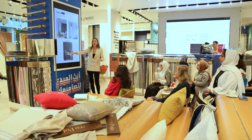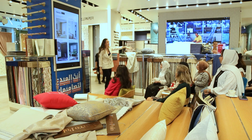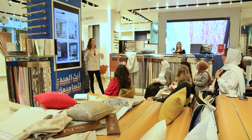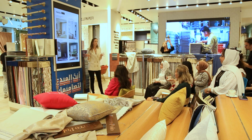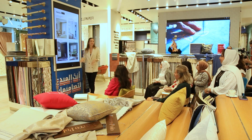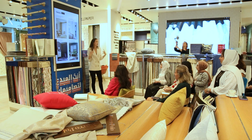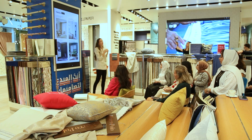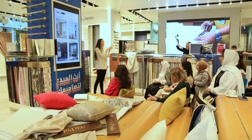Another big trend is blending in your curtains. So over here we did a little bit of an example of what's going on here. Okay, maybe dark blue, maybe not in your conventional home here in Dubai, but to blend in your paint color with your curtain. So if you're just like, I'm over the white, not doing the white, I love the dark blue room, I love the Viva Magenta room, you want to kind of incorporate and engulf this room in this one color. It's such a nice trend. Instead of doing a dark blue wall and then adding white curtain or beige curtains, it looks so cool when it's the same color.